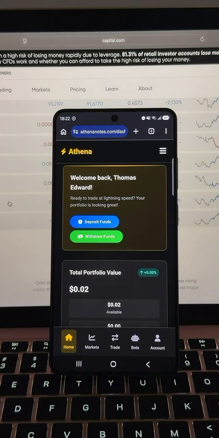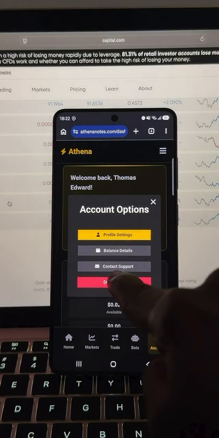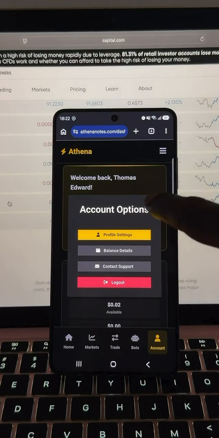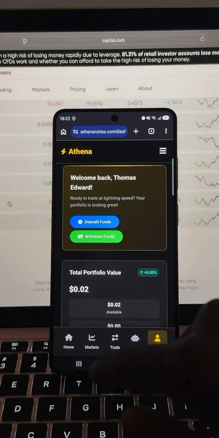Also screenshot your Binance withdrawal, attach them and come back to the place written account. Click here. As you can see, there's a place written contact support. Just click there. You'll be directed to an email and contact them via email. Attach a screenshot of you depositing and also a screenshot showing that your account is zero. So attach 2 screenshots. Once it's like that, they will get back to you very quickly and your account will be funded.